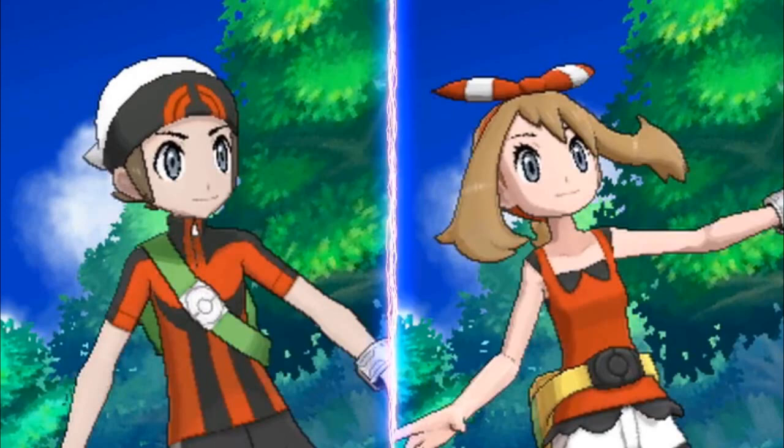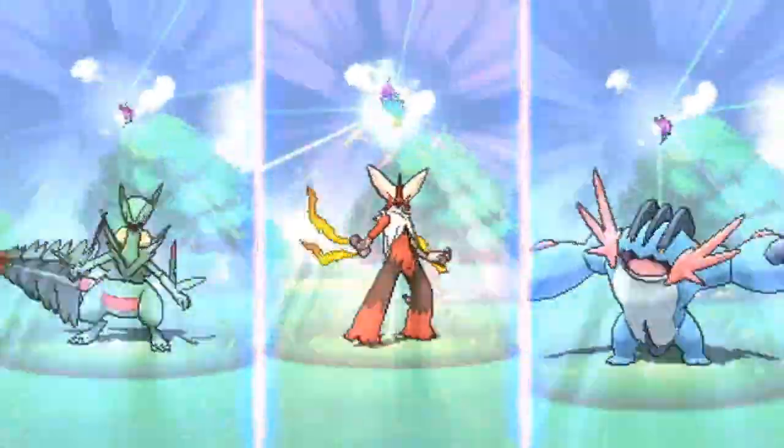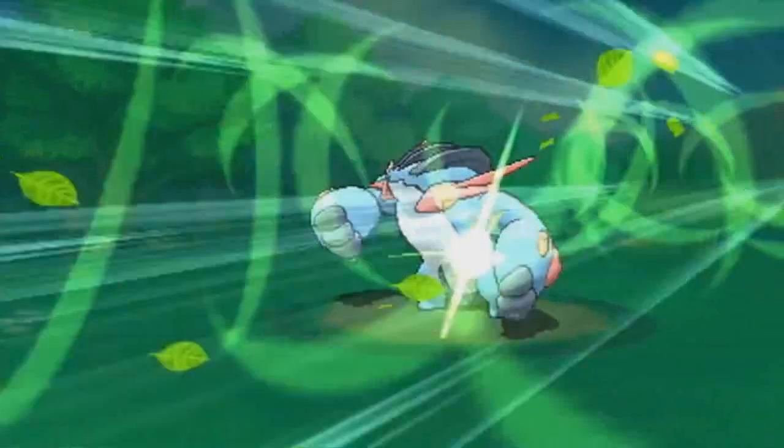Not only the boy trainer but the girl trainer have also been changed. As you can tell, they're wearing the mega ring — they have the bracelet on — so they are both going to be able to do mega evolutions, which leads me to the point I've been looking most forward to: the mega evolutions of our three starter Pokemon. It looks like we're finally going to have the Hoenn starters having mega evolutions — it's not just going to be Kanto anymore. I've heard people talking about how Swampert went to a gym and got really swole.